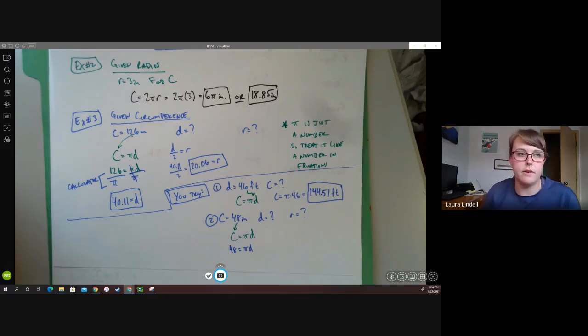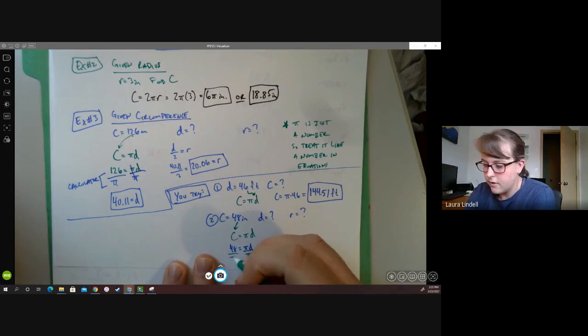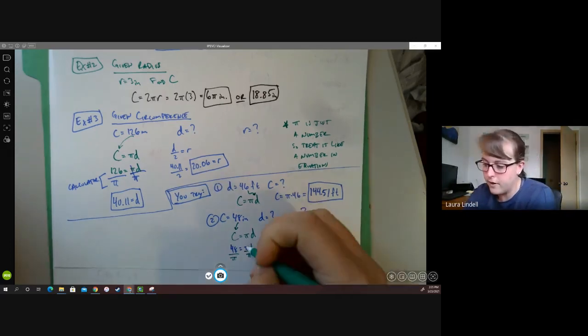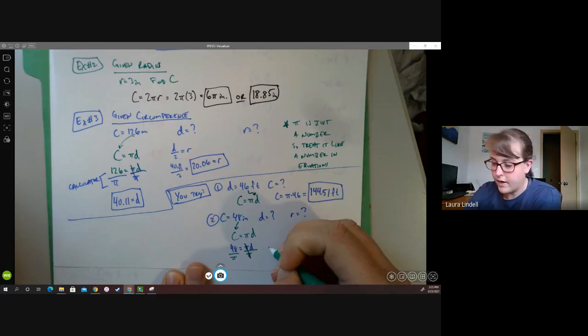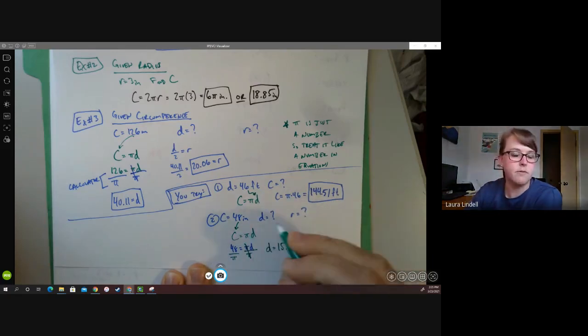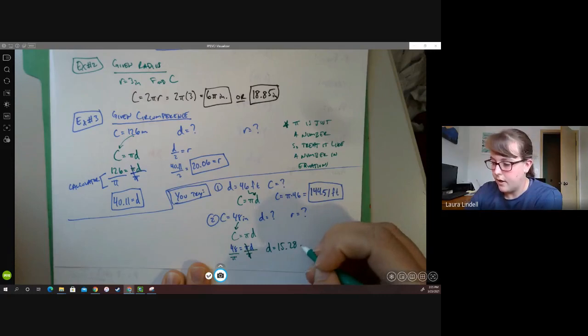All right, second one. Philip, you said you've got it. What'd you get? All right, 15.2 for the diameter or 7.6 for the radius. Anyone agree, disagree? If we're rounding to more than one decimal place, be a little bit careful there. Because you are right, it does start off with 15.2, but it rounds to 15.28 if we're going to two decimal places. I know I didn't really specify up here. And that was inches.